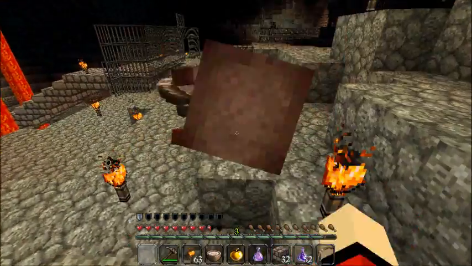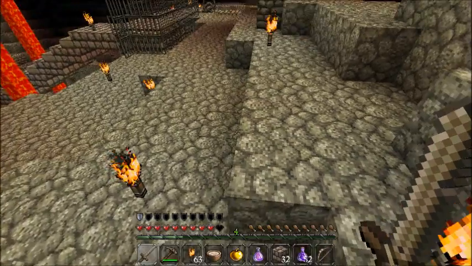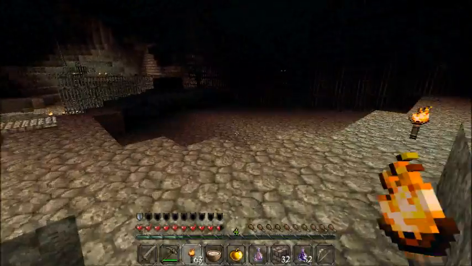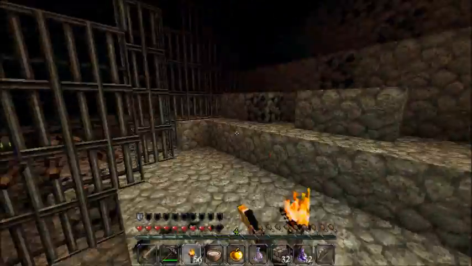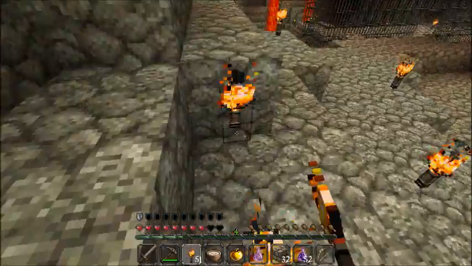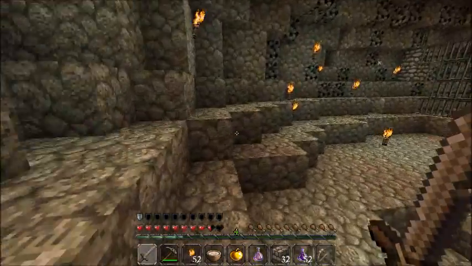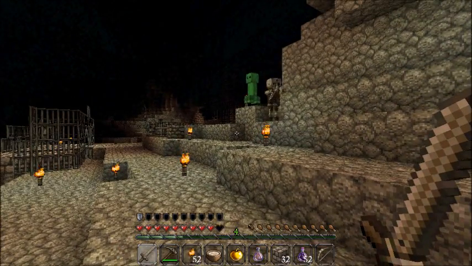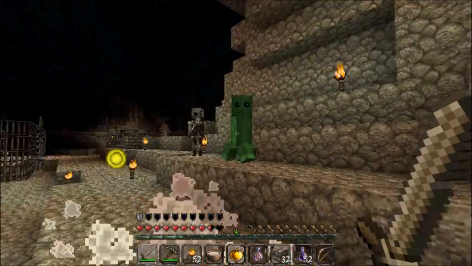Die already. Okay. Knew that sword would break, so just walk over here. Creeper behind me. Okay, I think I lit that up pretty well. Not bad. Okay, there's the creeper. Oh, wow. I don't know where these guys are falling from.